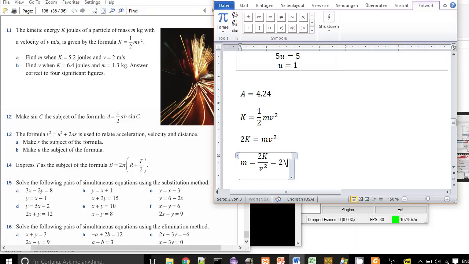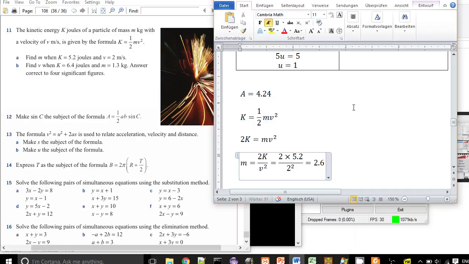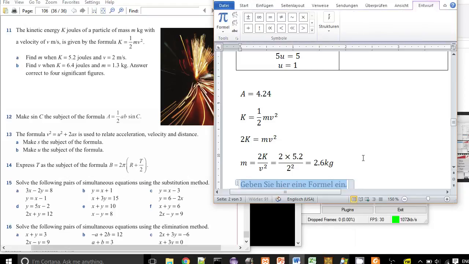So it's going to be 2 times 5.2 over, that's this part. I'm pretty sure it should be capital J. That's incorrect. Capital J for joules. I'll look it up. But I'm just doing A here over v squared, so over 2 squared. Okay, which is 10.4 over 4, which I think is actually 2.6. Okay, and that'll be kilograms. I'll write it like this, kilograms, okay, because it's a mass.